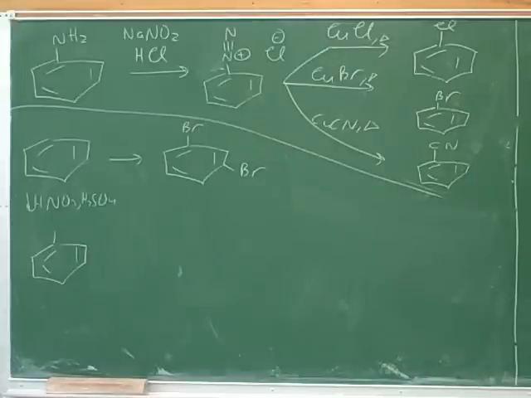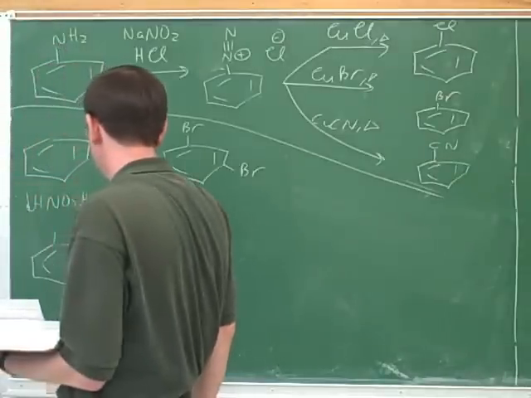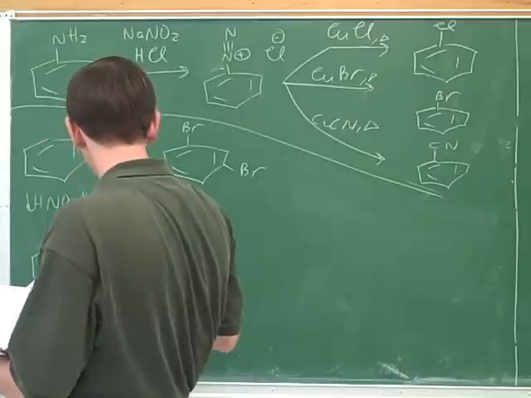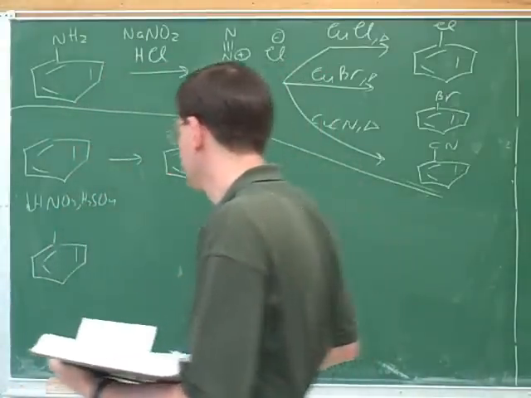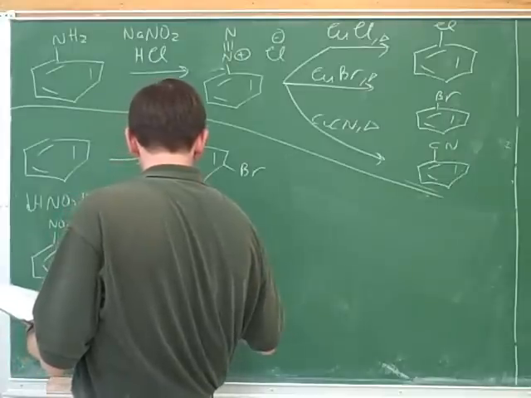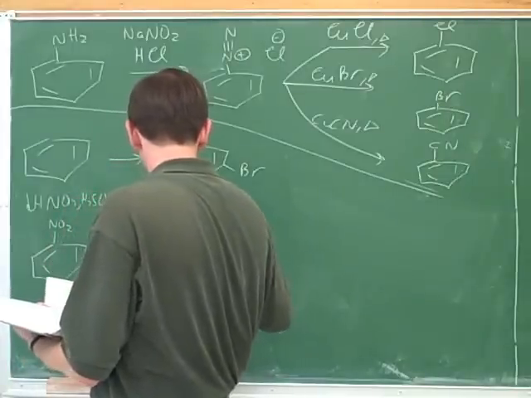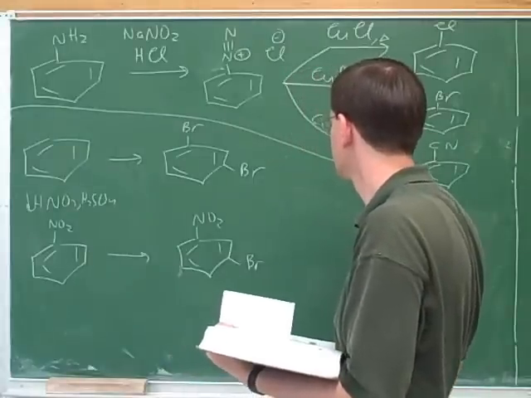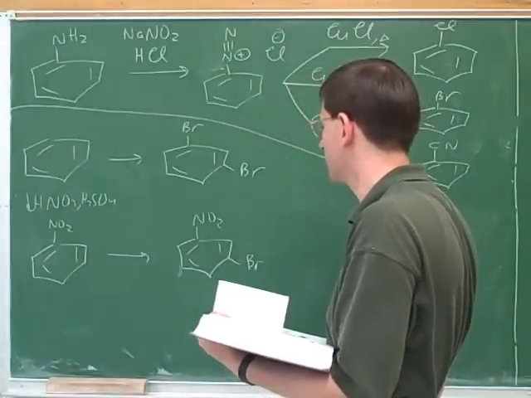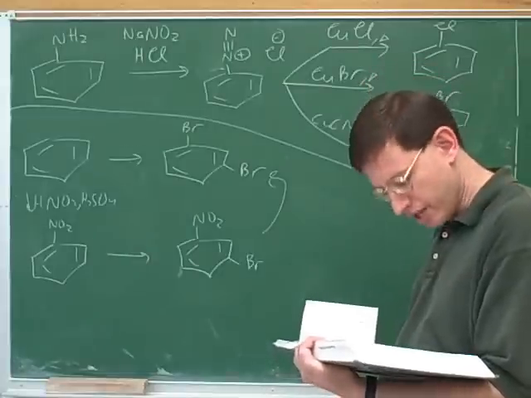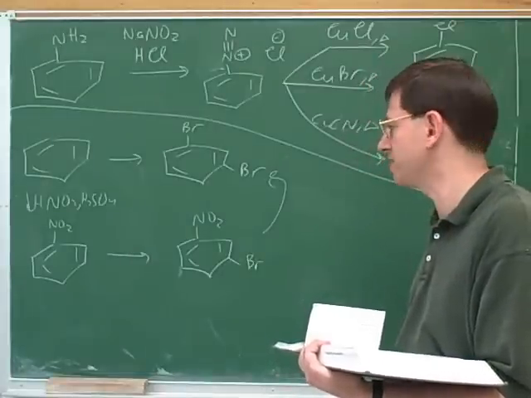Aren't there two ways you could do this? Yeah, because you could first turn it into an NH2, block the para, add the Brs, then get rid of the diazonium. Or you can just do the NO2 and the Br and then make it into it seems like it would work fine. So now you're going to do the diazonium reaction here. Okay, that's not the way they did it in the book, but that actually seems fine to me.